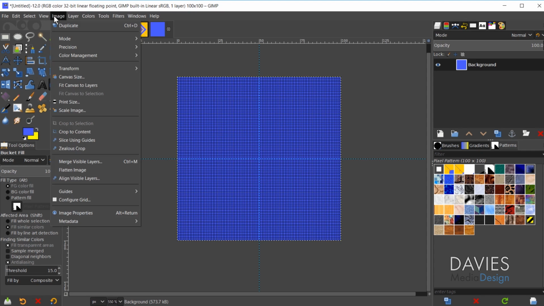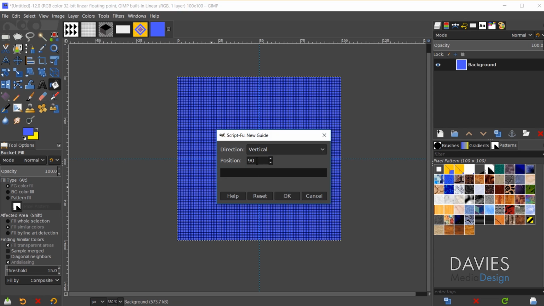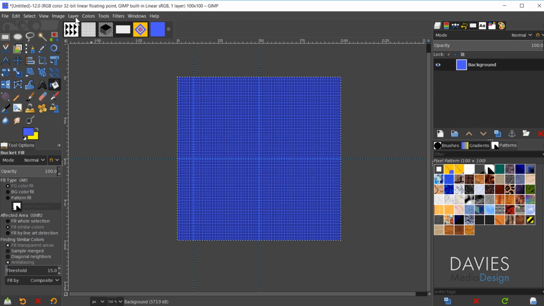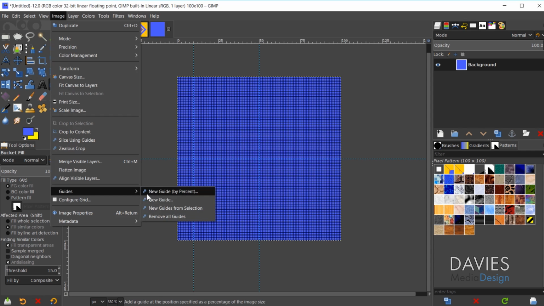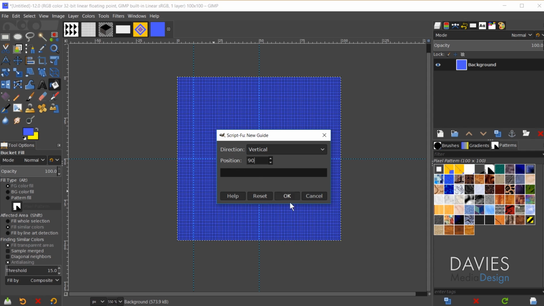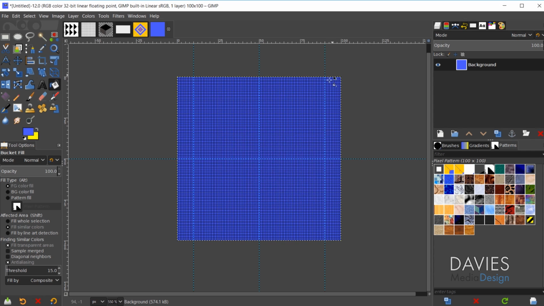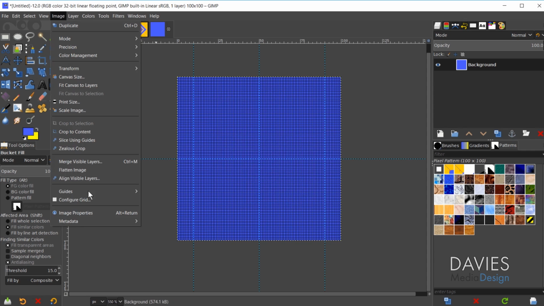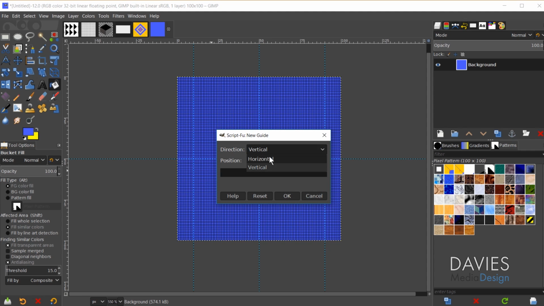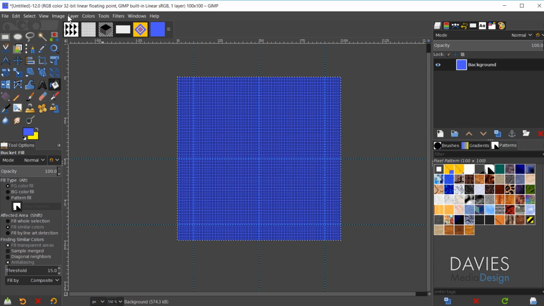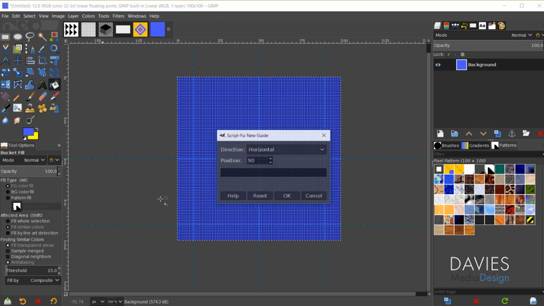So I'm going to come over here to Image, Guides, New Guide, and I'm going to set this first to 10 because I just want this being 10 pixels from the edge. And I'll start with my vertical direction first and click OK. And then I'll come over to Image, Guides, New Guide again, and this one I'm going to set to 90. And so we're going to do the same thing. These are the vertical guides. We're going to do the same for horizontal. So Image, Guides, New Guide. And I'm just going to change this to horizontal. That'll give us one at the bottom. Image, Guides, New Guide. And we'll make this one horizontal again and change this to 10. Click OK. All right, so now we've got some guides laid out.